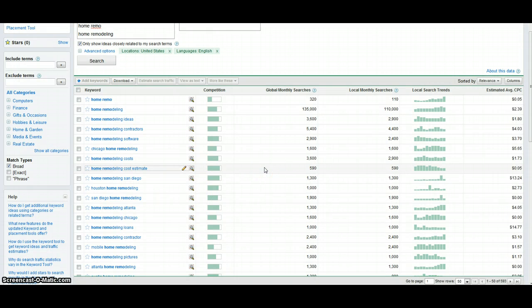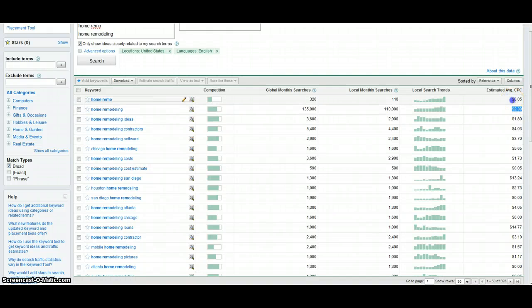Now, if we were just going to bid on home remodeling, you can see over here that's $2.39 a click. So whether somebody calls you, emails you, writes you, whatever, and you get 100 of those clicks a day on your site, you spent $239 to get those clicks.